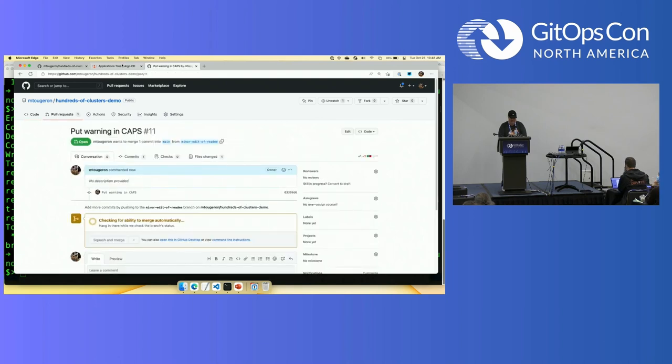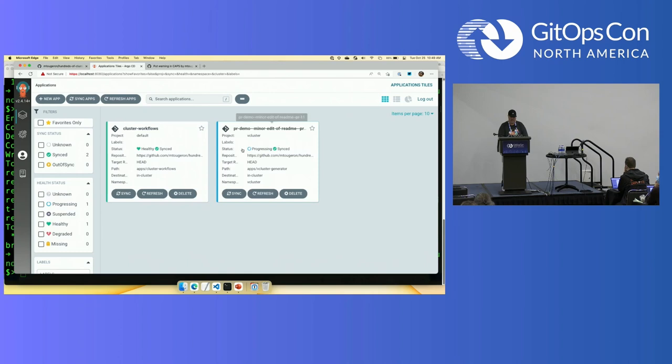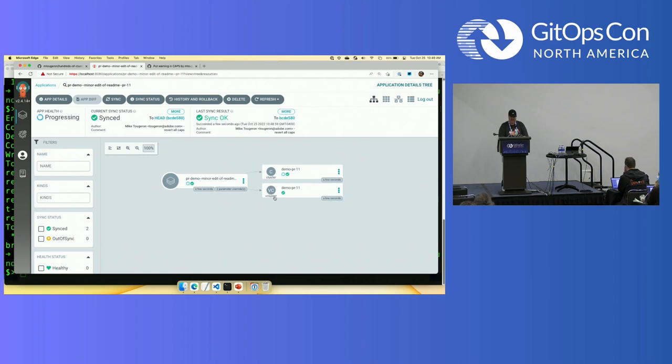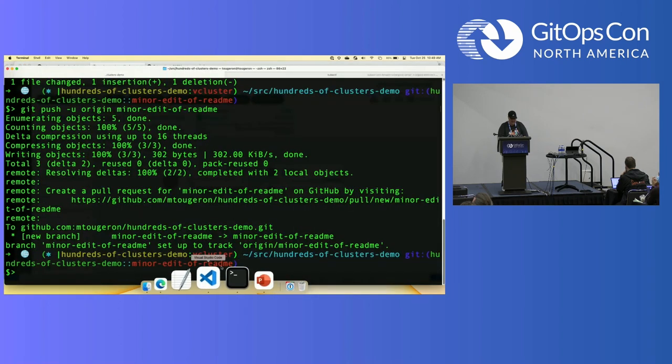So now that I've created this pull request, what we're gonna see here within 30 seconds, there we go, pulls up and we now have a new application being synced. What you see here, it's syncing a vcluster and the cluster from the cluster API. Now, in a real world situation, you're gonna use a webhook from Git to trigger that sync. It'll do its polling. I'm only doing polling because you'll see that it's running on localhost.